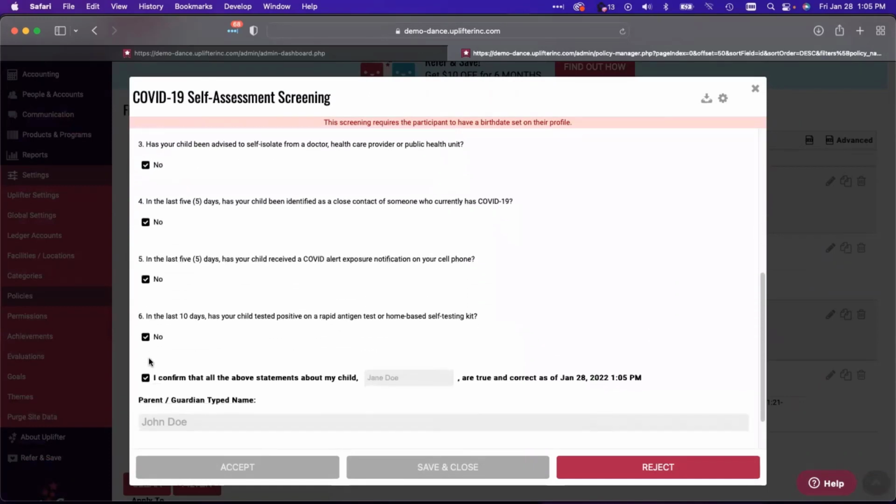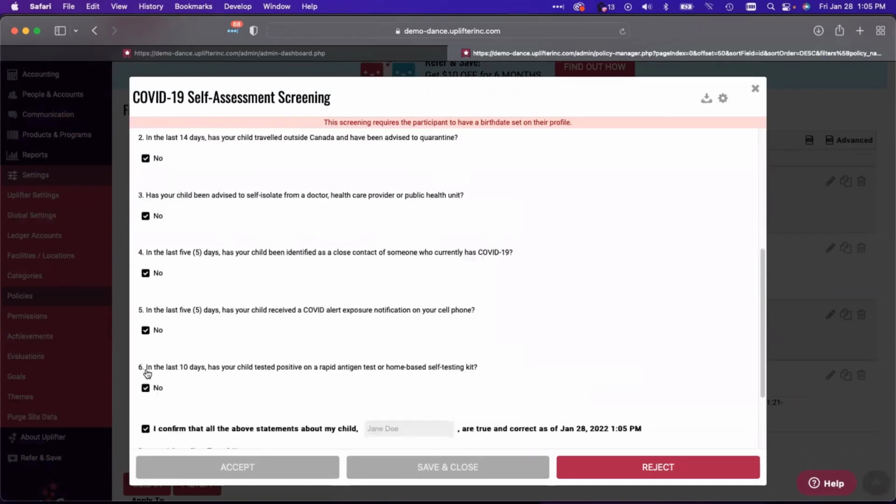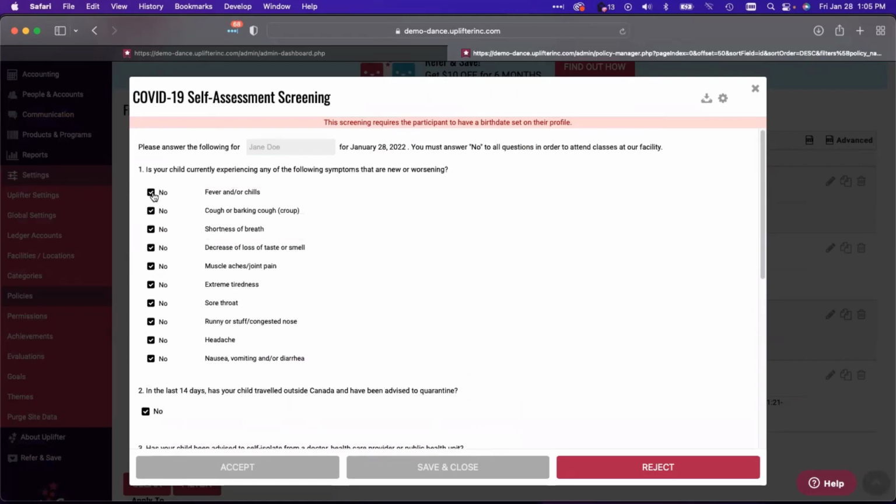accept the policy. Now, just a word of note, if you decide that you want your COVID screening to have yes, no check marks, you won't be able to make both check marks required because they can't be both yes and no. So if you do decide that you want to go with a yes, no option, you will need to make sure that these checkboxes aren't required before they can accept the policy. What that will mean, however, is that you will have to actually look at each of the policies to ensure that they've completed all of the checkboxes to ensure that they're clear to come in.